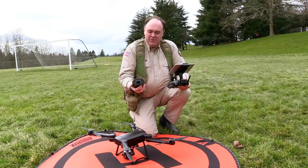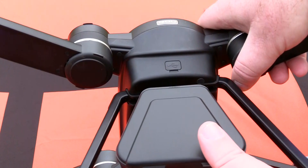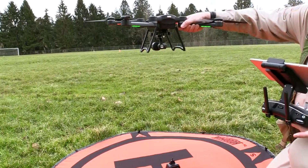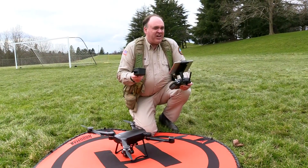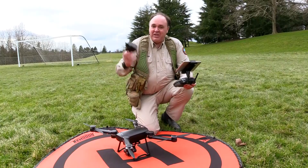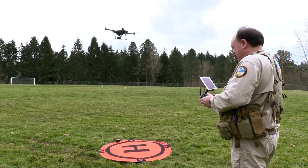One interesting thing about the Bird is that it comes with this little payload delivery system, which clips on the bottom, and you can use this button by default on the back of the radio to release it. When I first heard about this it seemed kind of gimmicky, but more and more I'm hearing chatter in the industry about how on the job site they're looking for drones to carry tools around — or if you've got some guy who's ten stories up doing some riveting but he runs out of rivets, something like this might actually be useful.